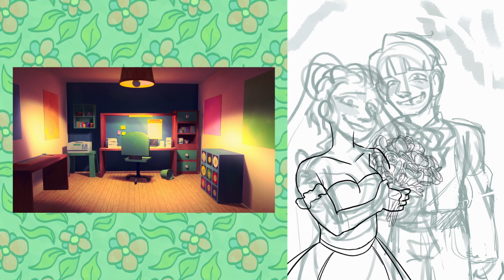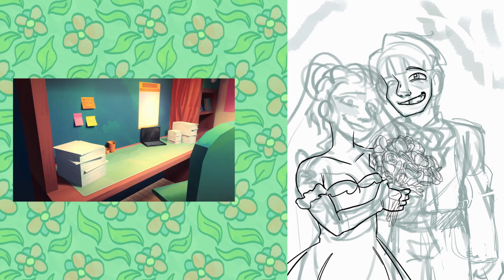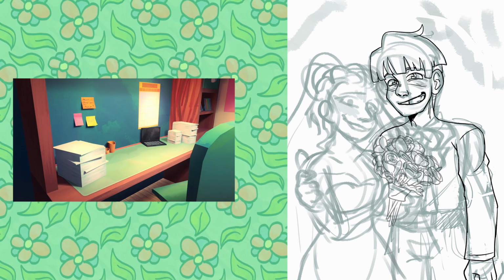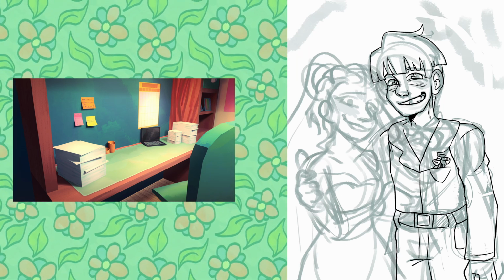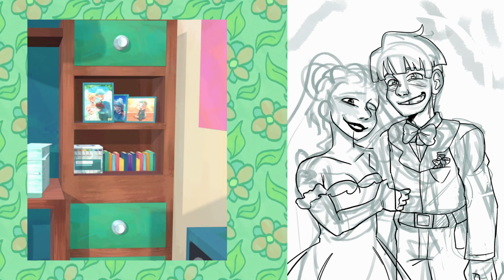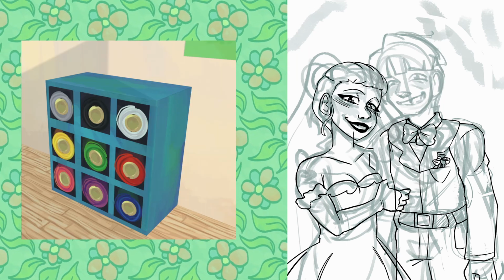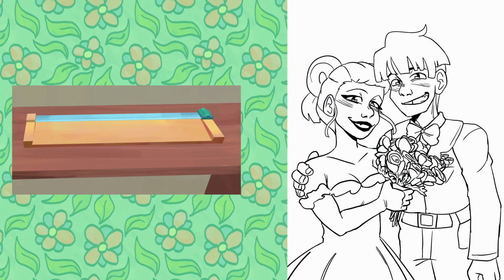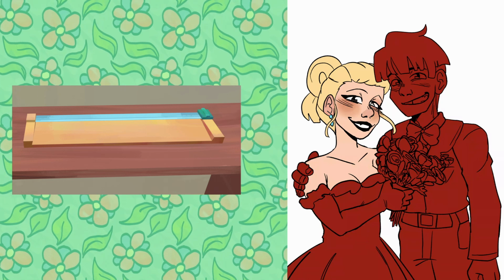3D modelling Cal's office allowed me to put more thought into what sort of things he would have in his workspace. He's a graphic designer, so he has a big desk to work with, a laptop, a calendar, and post-it notes to keep track of clients and different jobs he has to do for them. Some drawers where he would keep some of his tools, a gigantic box full of different coloured paper, a printer, and a guillotine, which he makes an off-the-cuff comment about it injuring his hand in the actual series.